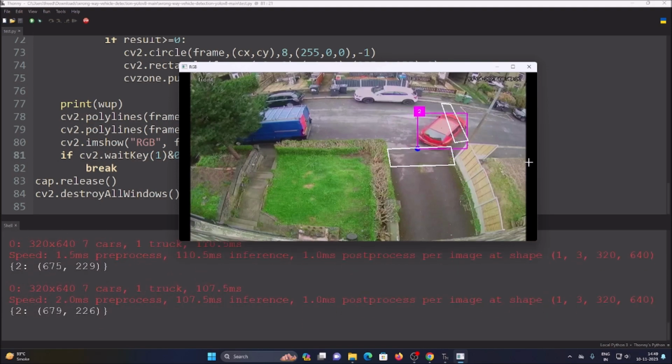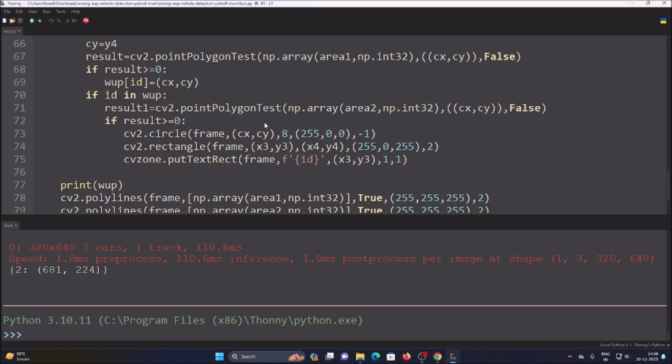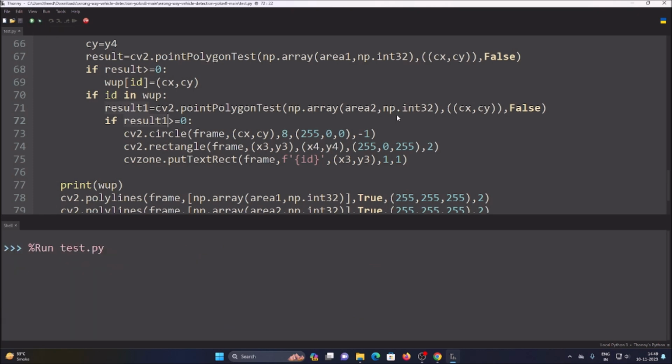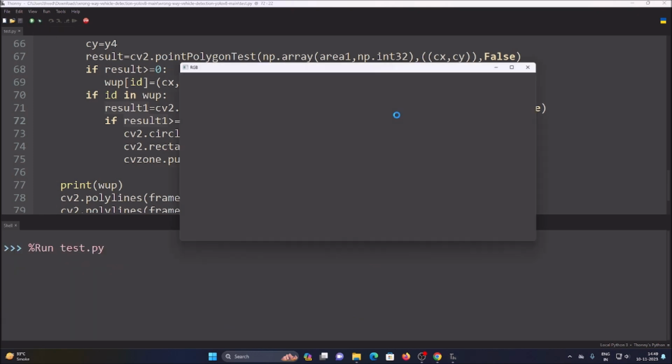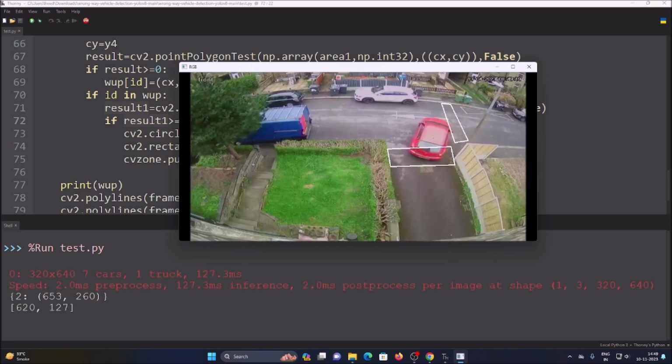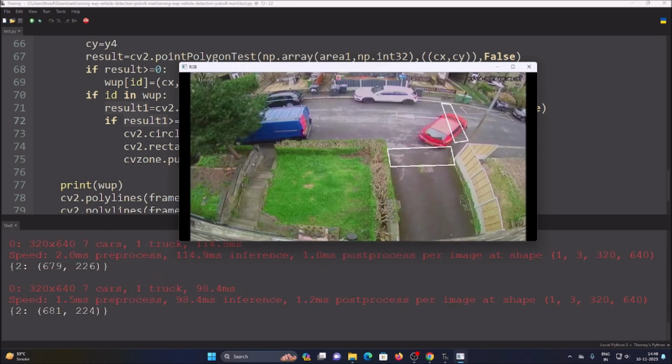And now watch, this car crosses over area 2, and just a minute, there is some issue. Oh, here it is, as you can see, I have mentioned the result. Here we want to mention this variable, which is result 1. Now when the car crosses over area 1, there will not be a rectangle and nothing.